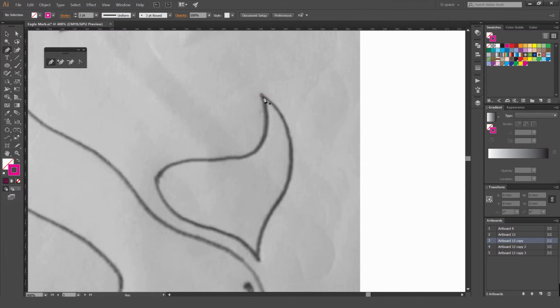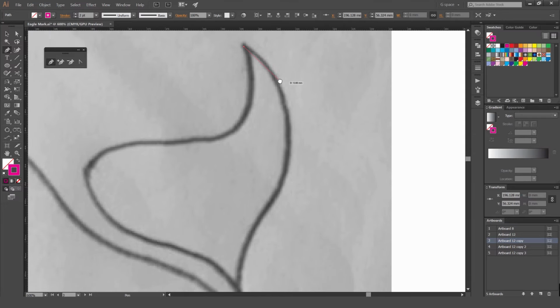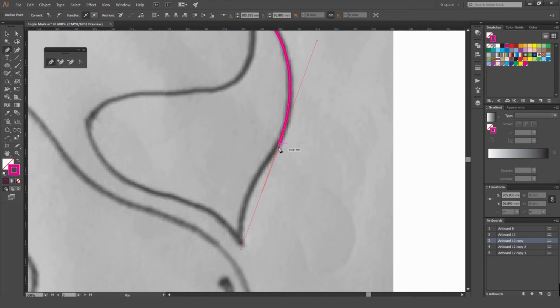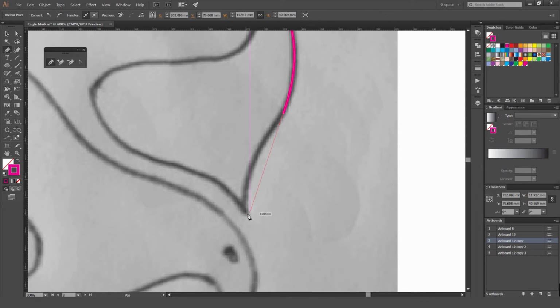So we're just going to click on the anchor point on the corner because we want that point to be sharp. And what we're going to do here is we're going to go to the furthest point and I'm going to click and drag. And you can see you're starting to get these handles. And to get rid of one, you just re-click on it and it'll get rid of that handle. But sometimes it's okay to get the handle. We can just make the handle smaller as well if you don't want to get rid of it. Hold Alt and you can drag that in because you might want to use it to edit this curve as well. So I can click and drag again.